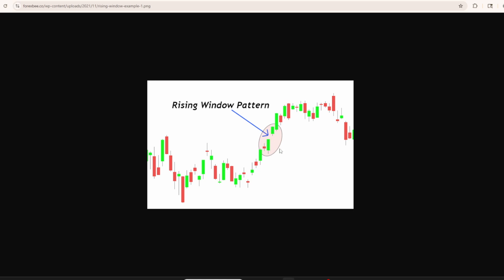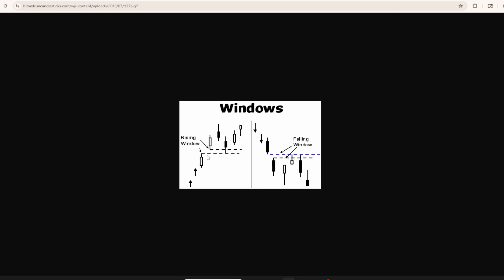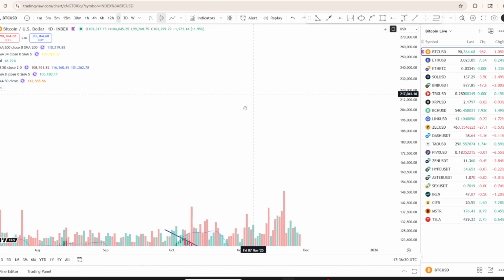Here's another example of a rising window. This is in the middle of the run. And then here's a couple more as well. Now, in this case, what's interesting, it shows you how the gap filled. And oftentimes the window will fill. So we see here the wick touch the wick of this first candle here, closing the window. That's the terminology in candlestick theory. You open a window and you close it. And here's another one where the price advances after the move down, and then the wicks here, closing the window.